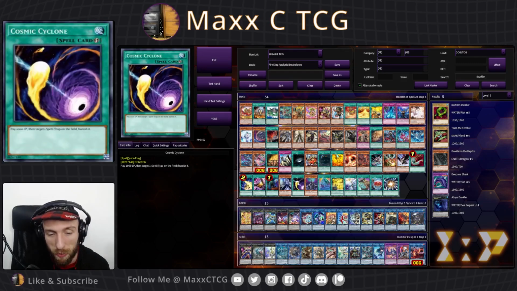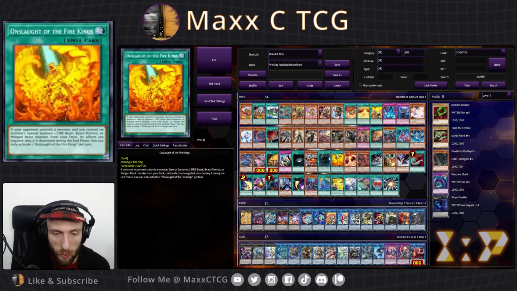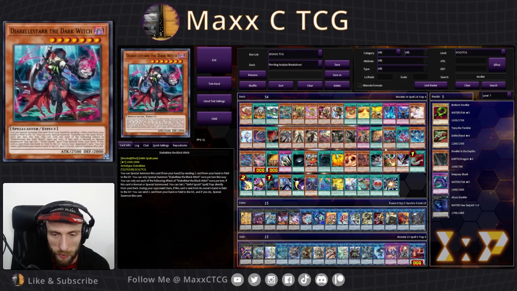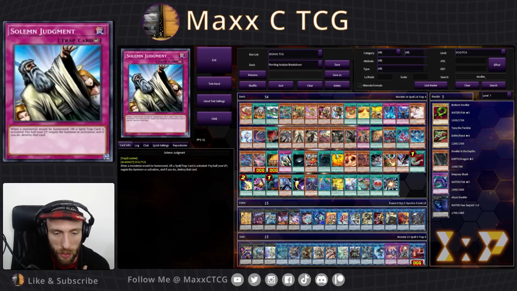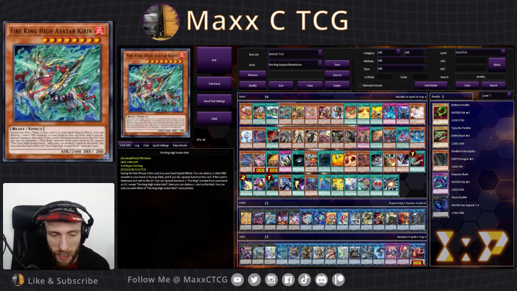And if Cosmic Cyclone is being played, you might want to definitely look into playing multiple Sanctuary, because some people are considering cutting Sanctuary down to 1 just due to how many ways there are to access Ponix moving forward with the Sinful Spoils engine. So another thing to consider, maybe you play 2 instead of 1, or play 2/2. It just kind of depends.